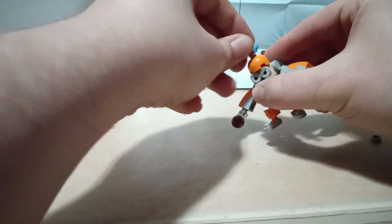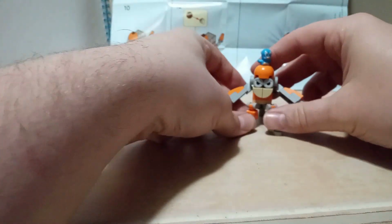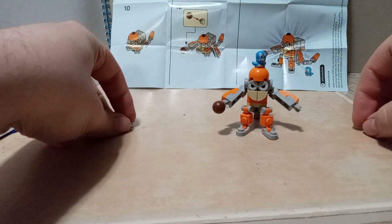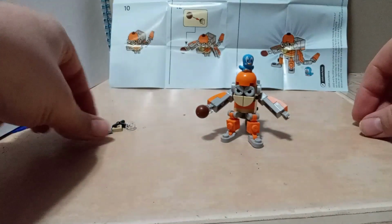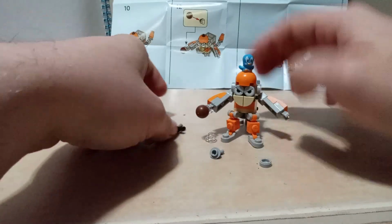I like the bird. Let's put the bird on the head. There we go. Little monkey dude with a coconut. I believe his name is Kiki. Kiki, the little robot monkey, and his pet bird. Now we have a bunch of extra pieces. What am I going to do with these?